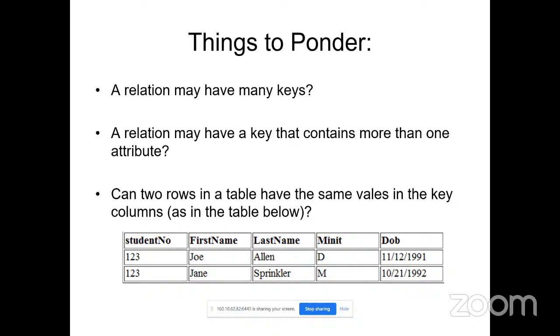But the thing is this: can 2 rows in a table have the same values in the key columns? Depends. If it's a foreign key, it can be duplicated, right? Like 2 students can be taking the same course and get grades in there. So grade report will have the foreign key, which is the section number, that may be duplicated. But if it is a primary key or unique key, you cannot have duplicate values in there, right? Let's say in the citizens database we created, we decided that social security number is a long key. We're not going to use it as a primary key. So we're going to generate a serial number, 1, 2, 3, 4, 5, 6, and we're going to go as far as we need to go.